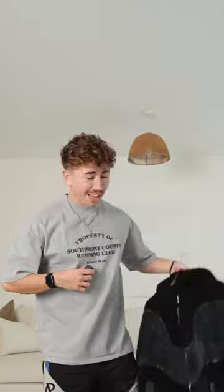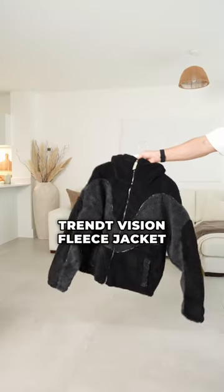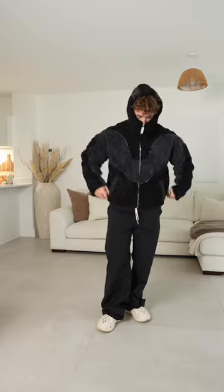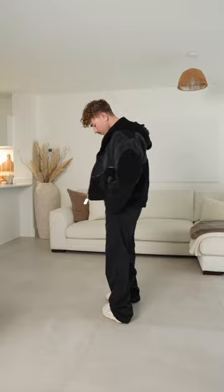But honestly, it's growing on me. Last up is the TrendVision Fleece Jacket — this is insanely cozy with the zip that comes right up to your mouth. Fleece material on the outside is super soft, the inner lining is soft as well, so it's now one of the coziest jackets I own.